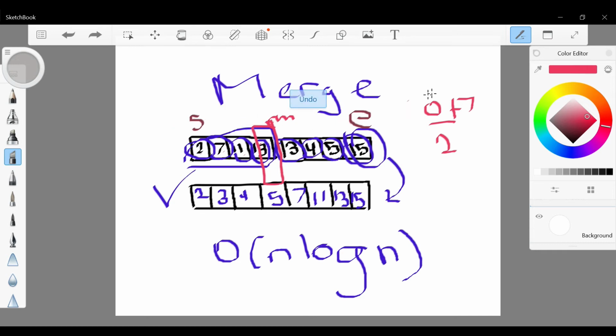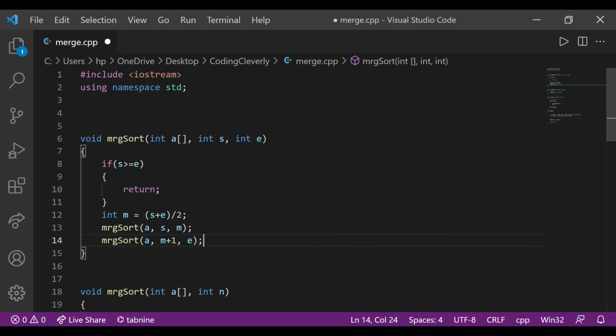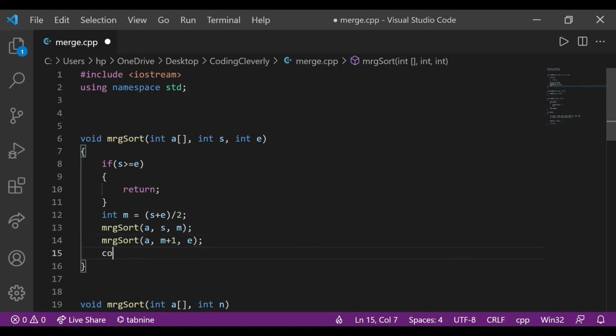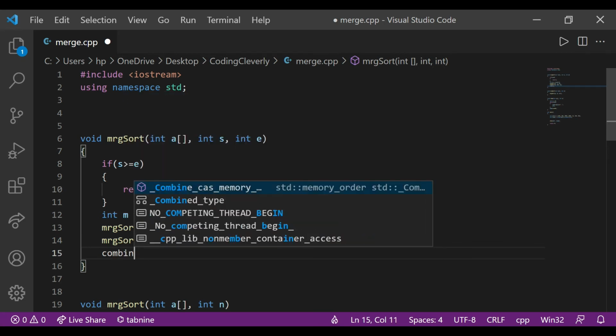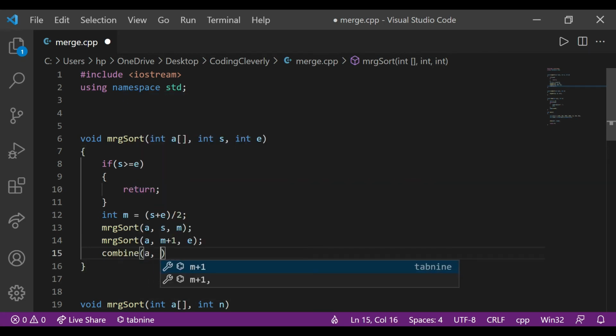So it's gonna sort the 2, and once I get this hooked up, if I go back to my code over here, I basically apply this combine, which is the last process to make them combined. So this is the array, the starting, the mid one, and then the end one. And this has 4 arguments, and we're gonna tell how to do this.